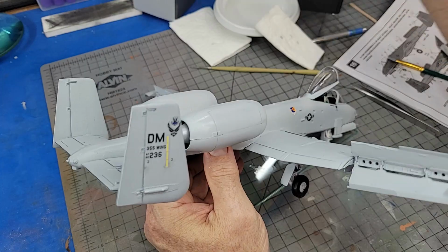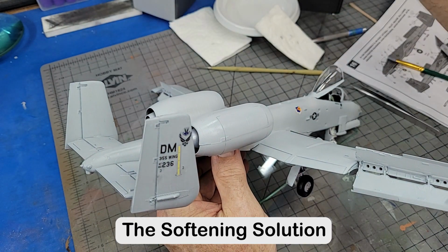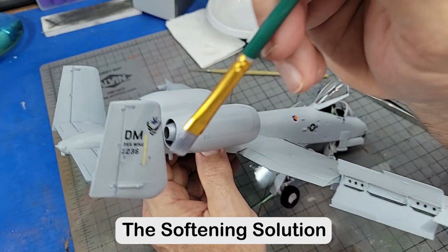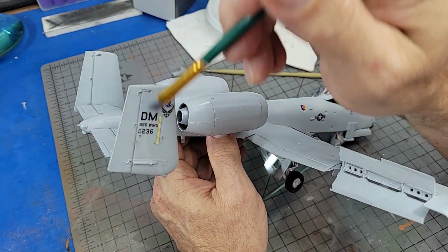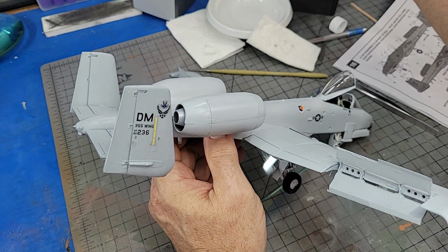Now, if you're on a dead flat surface, you can stop right there. Just let it dry for 24 hours before applying any additional coats of weathering or weathering treatments. If you're working on a surface with details like panel lines, rivets, or curves of a car body, this is where the softening solution comes in. After your decal has dried for a few minutes and you're certain that it's adhered to the surface, you can apply a coat of the softening solution.